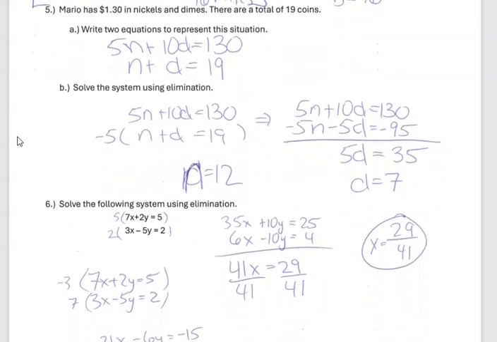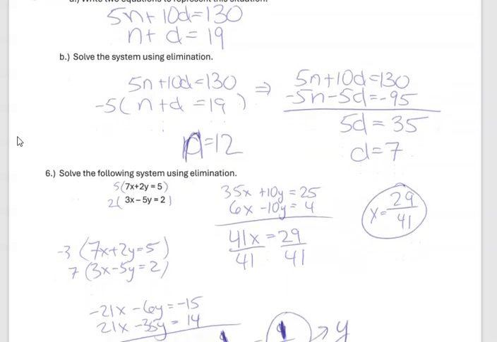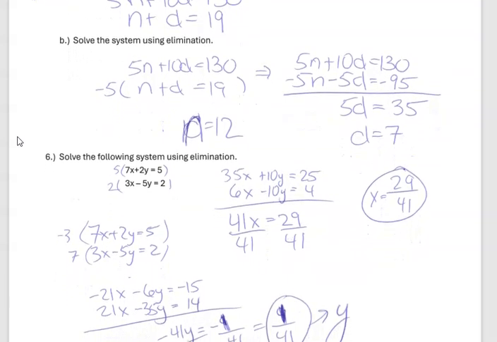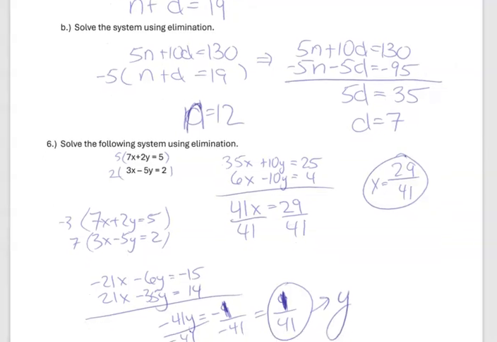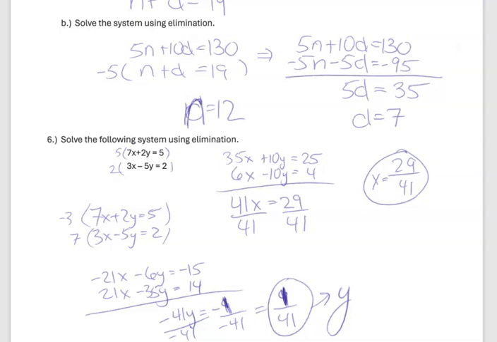And then I checked it. I actually got it wrong because I said D for both of them. And when I checked it, I realized I was supposed to get N for the second one. So that is that. On this last one, you're supposed to solve by elimination. I just wanted to give you a really hard problem. As you can see by my scribbling, I make mistakes as well.